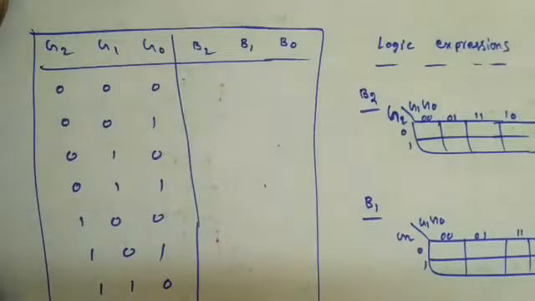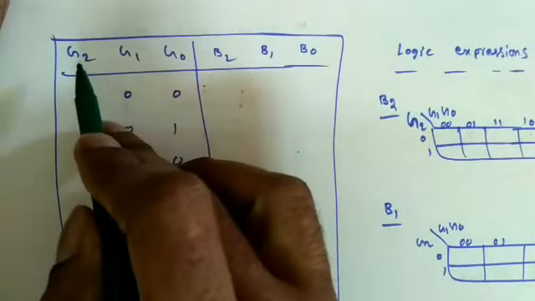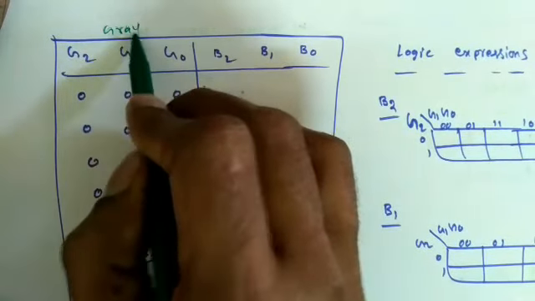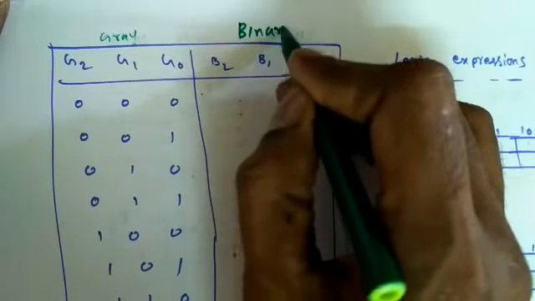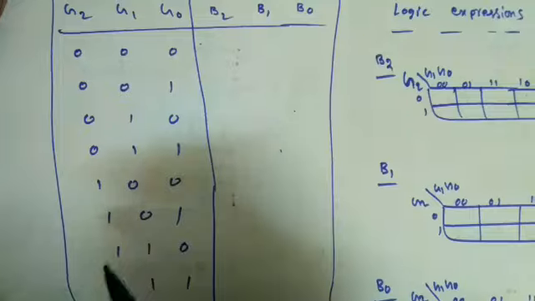Now we need the converter. So what we need to do is form the truth table for 3 bits. These 3 bits are the input, or we can say sometimes XYZ or ABC, whatever. So this is the gray code, which I have given as G2, G1, G0. And this is the binary number or binary code, that's why I have given B2, B1, B0. Now we know the functionality of this conversion.